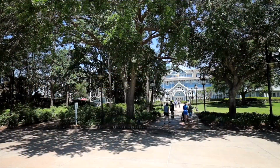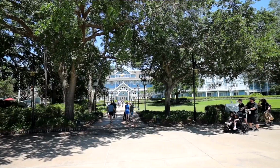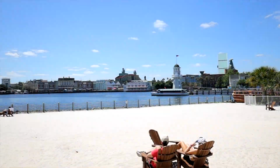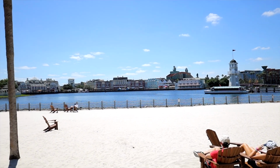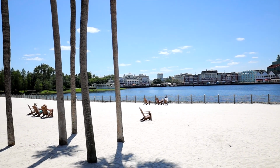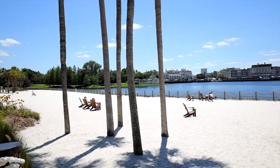We need to talk about this because it is a traditional soda shop. It is at the Beach Club on the Boardwalk, just right behind Epcot. It's a fantastic location. The Boardwalk is fantastic to just walk around, but it is a destination for ice cream. It is a classic soda fountain shop, and so I feel like we have to get ice cream there. Oh, for sure.